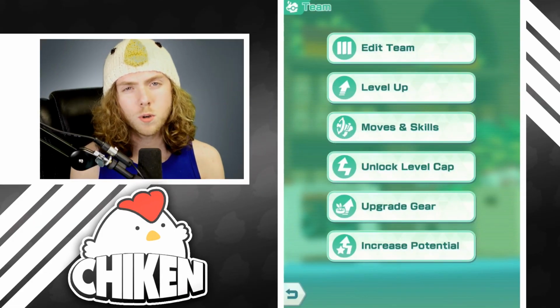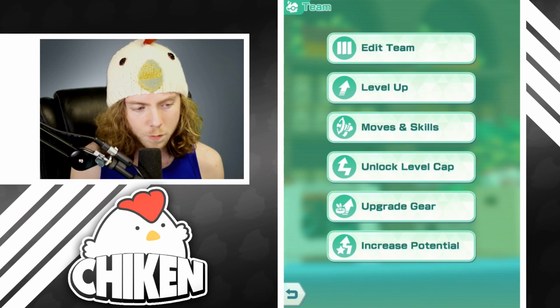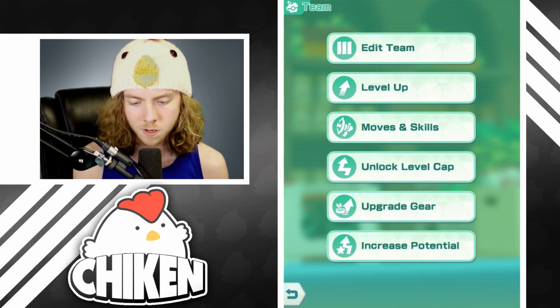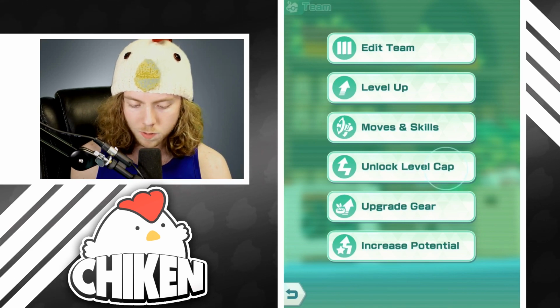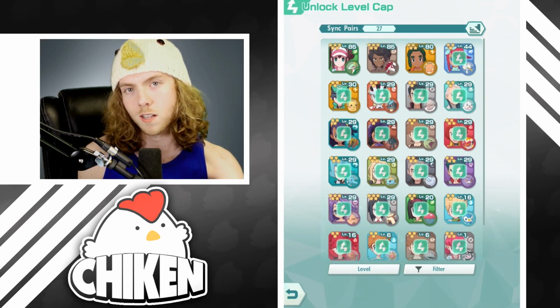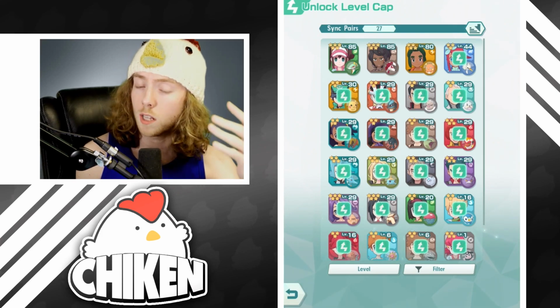So, guys, if you're heading towards the end game of Pokemon Masters, you're looking at extremely difficult content that borderline requires level 100 sync pairs. And how are you going to get that? Well, you have to unlock the level caps, get them all the way up to level 85 or 80, and then unlock either level 100, level 95, or in the case of a 3-star, level 90.